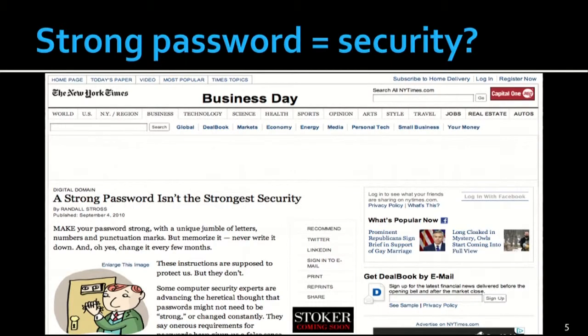So at this point, these policies have become like a cat and mouse game between the systems administrators and the users. The systems administrators want to ensure security, the users want to ensure usability. What is sacrificed here for sure is usability, but actually there is no guarantee that the security is ensured. There was an article in the New York Times like 2 years ago, which was exactly on this topic, and there's absolutely no guarantee on whether or not these rules actually guarantee security.